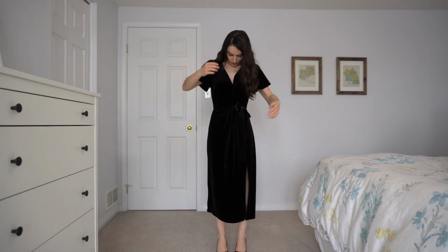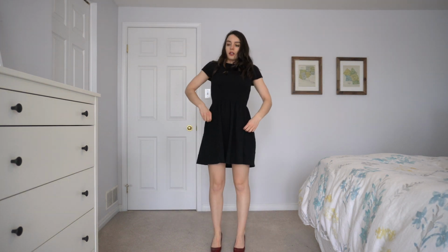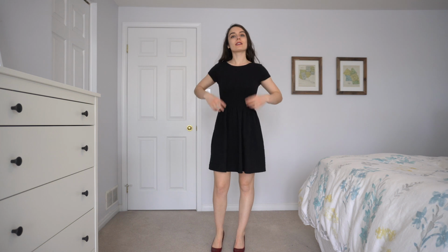I have a few in my wardrobe, none of which really match up with anything that she wore in that film, but I do like to think wearing a little black dress makes me feel a little bit more like her. But if you're looking for one in particular, it's that sort of high neck, high wide neck style and nipped in at the waist, and then this one actually is straight down. But if you wanted to, you could go for the classic A-line sort of fit and flare as well.